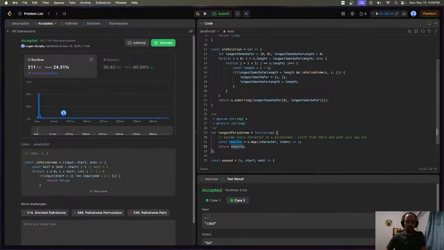And then we'll find, we'll dot sort it. Maybe a b dot length minus a dot length. No, that's horrible. That's just lazy. Dot reduce max.